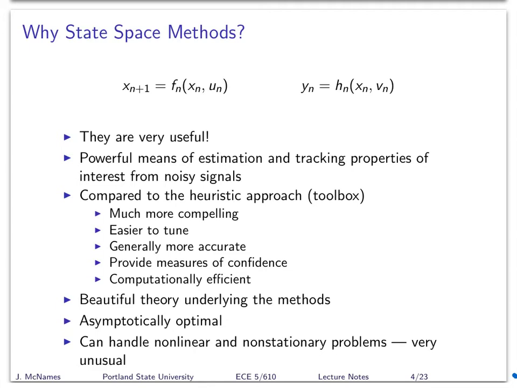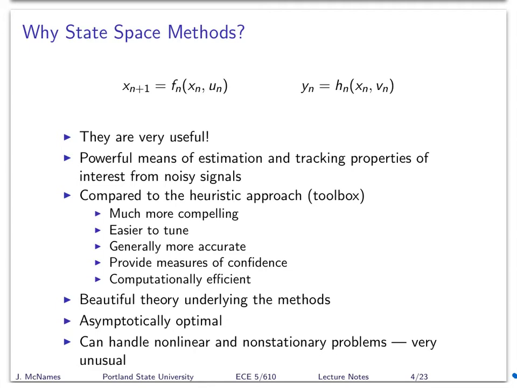This has a lot of nice features that are lacking in the heuristic approach. In the limit, you can show under certain conditions that the techniques we're going to be talking about are optimal. So if your state-space models are an accurate representation of your process, then you can actually say I have an optimal estimator in some cases. And that's a claim that is very difficult to make in general when you're designing signal processing methods. So, being able to make some claim about optimality is really compelling.